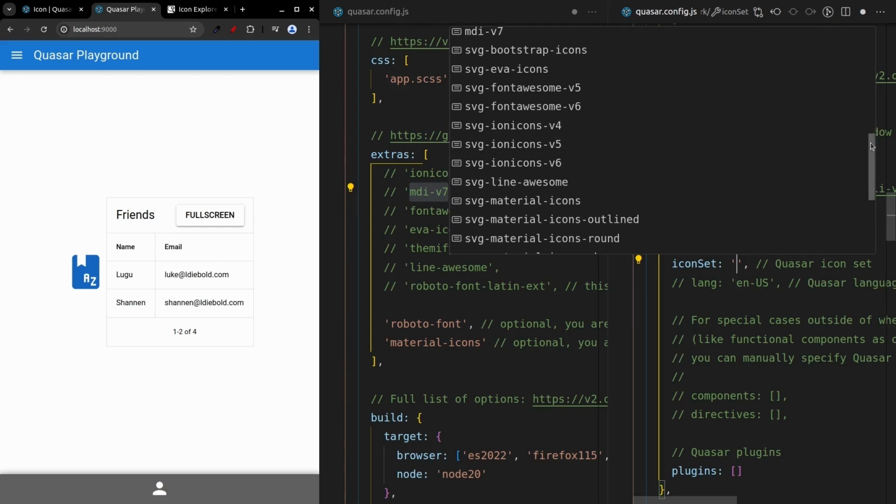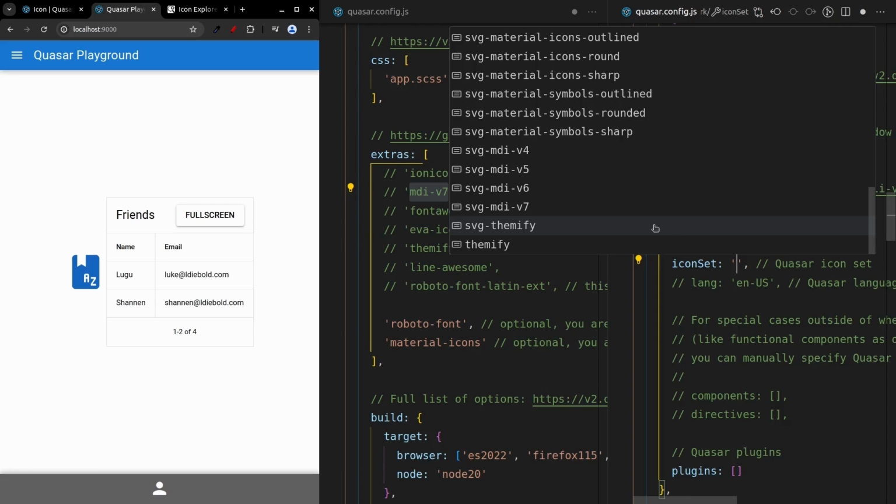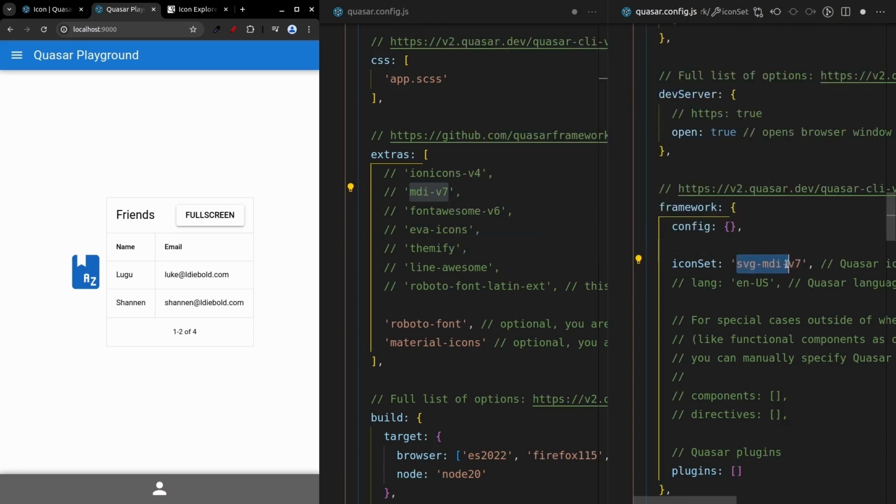So let's look for SVG MDI version 7. Now this is going to make sure that Quasar only imports the icons that it needs for all of its components. So we still end up with a small file size, but now Quasar knows how to find all of the icons that it needs. So let's go ahead and save that. And you'll notice that these icons come back in for that table.